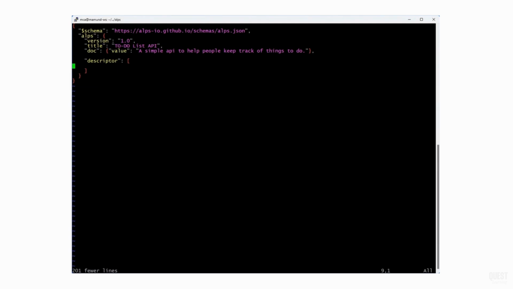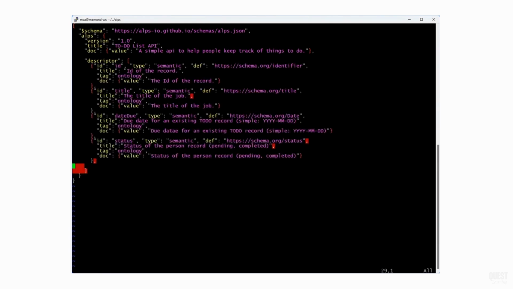So the first thing I'm going to do here is drop in the properties elements. Notice it's got ID and title and date due and status. There's some additional information on documentation and references. We don't need to worry too much about those right now. But that's the basics. That's our ontology. That's our property definition. The next thing I want to add is a taxonomy that talks about the resources, if I was going to do an HTTP API, or maybe the objects if I was doing an async API. So that'll be the next thing that I drop in here.